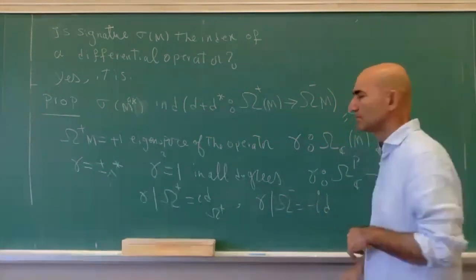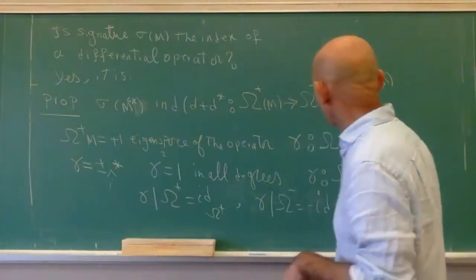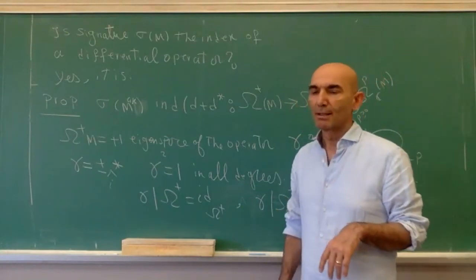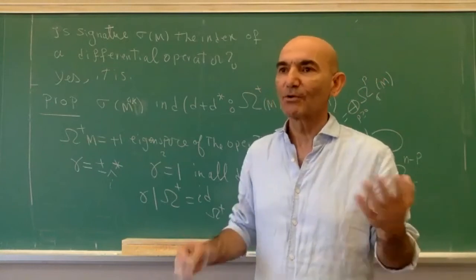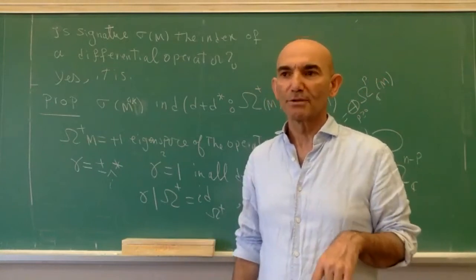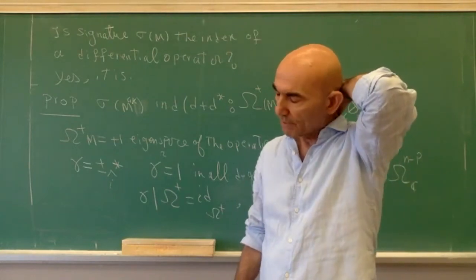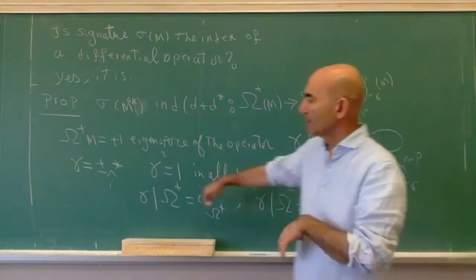Why did you have to complexify it? Oh, because star squared is never 1. Right, it's minus 1 to the power n minus something. Yeah, you can never fix it without multiplying by complex numbers. So that's a very important point. I'm going to write it soon, once I define this Hodge star.